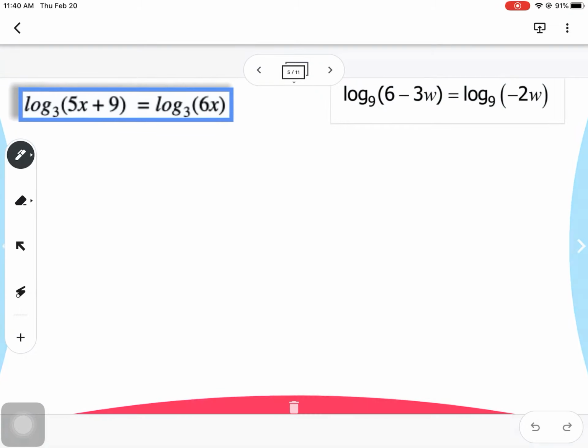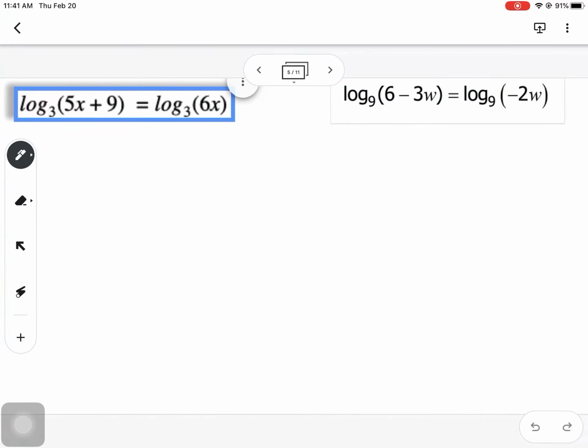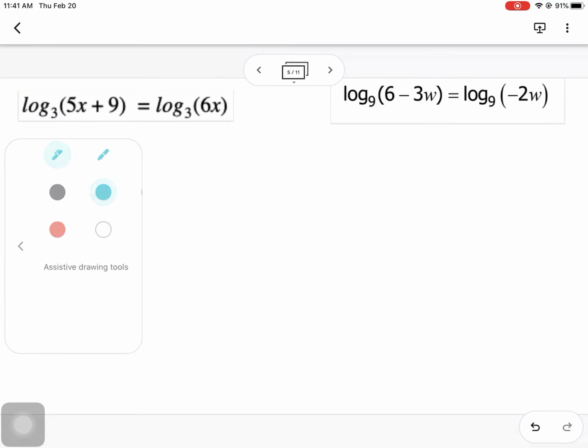Okay. So I'm going to start with some simple ones. We will do a wide variety of examples here as we go to hopefully hit any questions that you may have along the way. Looking at this one, again, it is important that your bases match. So those 3's are the same, which is good. Anything I give you here is going to match, so I wouldn't worry too much about that. Just be aware that there is the possibility at some point in your math career that they might not, and you're going to have to see how to deal with that slightly differently.